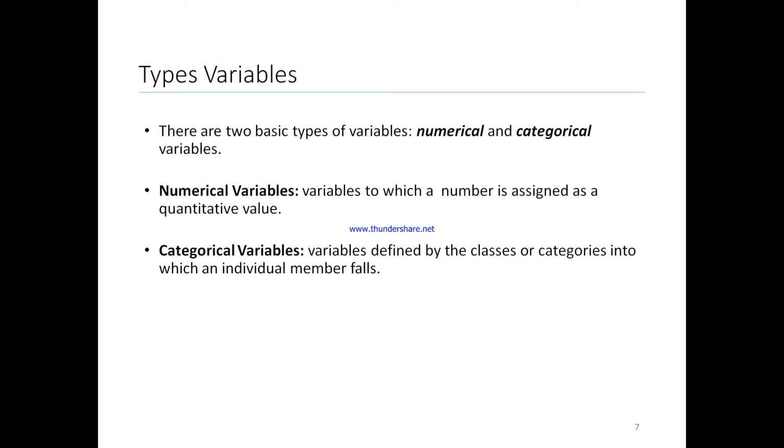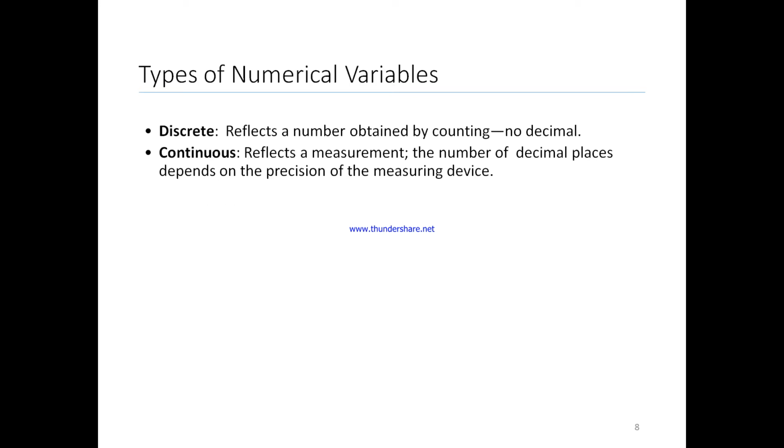So this one we have already discussed. When it comes to numerical variables, that is, the variables that you can measure numerically, there are two types: discrete variables and continuous variables. With discrete variables, you can measure them numerically, but we can use only whole numbers. For example, the number of family members, we can't record it as 2.5. It's 1, 2, 3, always a whole number. You cannot take decimal places.